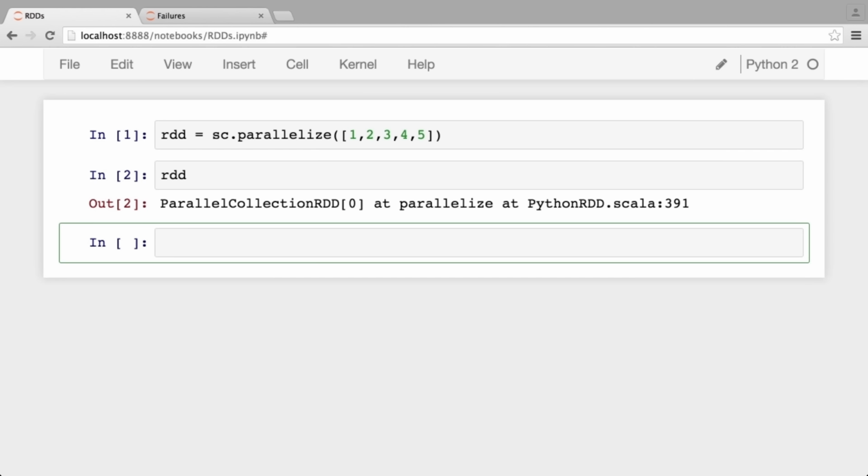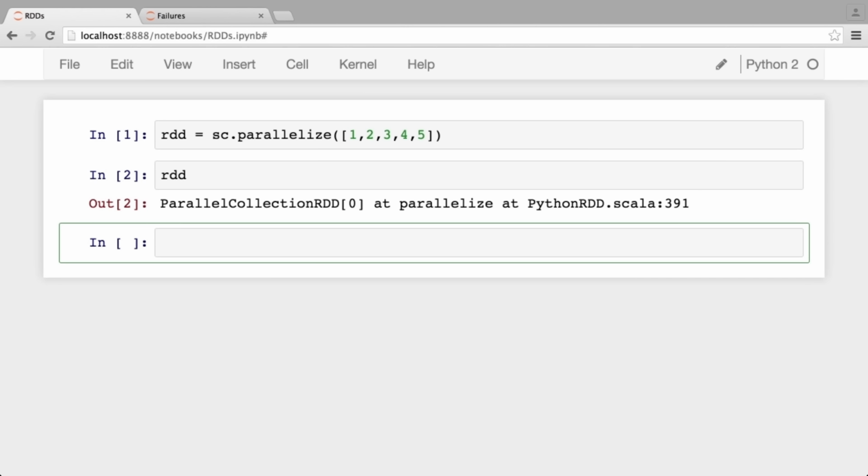So you're probably wondering, Python already has data types like lists and tuples. Why bother with another data type? We're getting more and more data all the time. It's now very common to have more data than you can fit on the hard drive of one computer. So you spread the data out to multiple computers. However, once you start to spread it out, you have to deal with failures. If you have just one computer, the likelihood that it will experience a failure during your task is low. However, if you have many computers, the odds that at least one will have some kind of problem go up until it becomes almost certain.